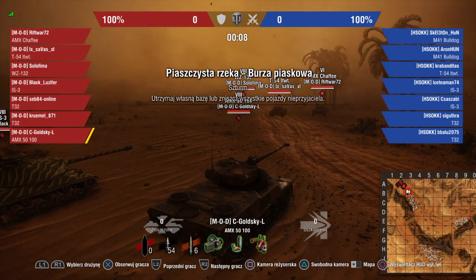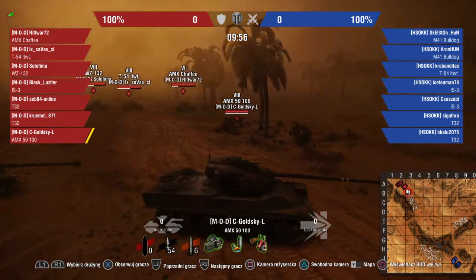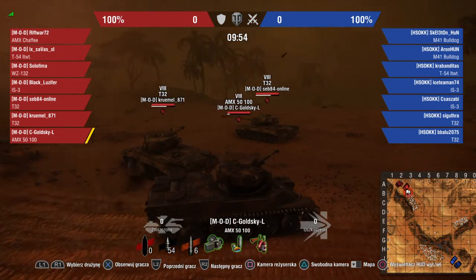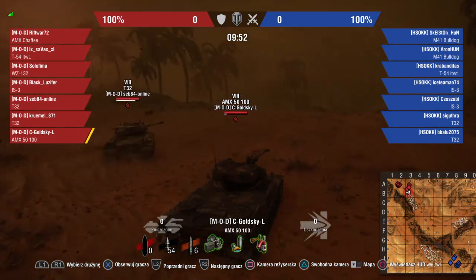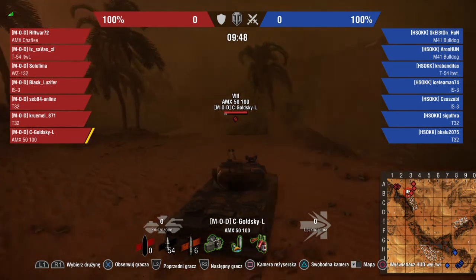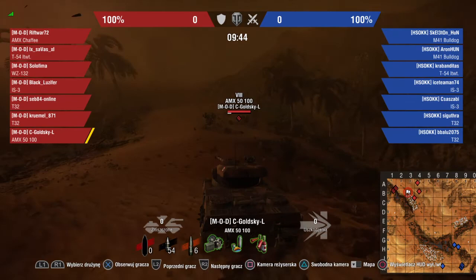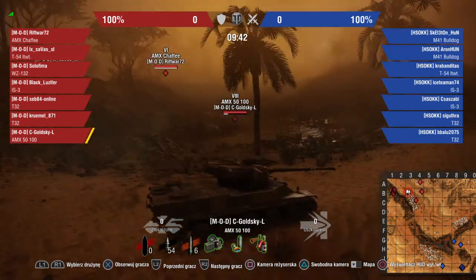So MOD: Ripwar, MX, Chappie, Sabas, T-54 Lightweight, Solo, Fima, WZ-132, Black Lucifer, IS-3, Sebal 9, Krummel, T-32s, and Gold Sky, IMX-5100, Outloader. HSOKK: Skatenhun, and Ironhun, M41 Bulldog, Kramantas, T-54 Lightweight, IC-1, Chasabi, IS-3, Sigutra, Babalu, T-32s.